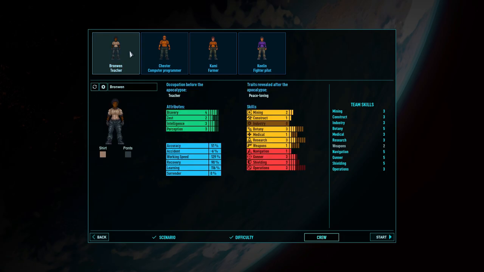So can I randomize people? Can I change people up? What do we got here? We've got a teacher, a computer programmer, a farmer, and a fighter pilot. Okay, so the teacher does what? Has some bravery, some zest. Are we cooking? Usually zest is something like citrus zest, I think. How brave the character is. Oh, no, that's this one. Hold on, zest: how energetic the character is. Okay, so I guess that one's probably not too bad.